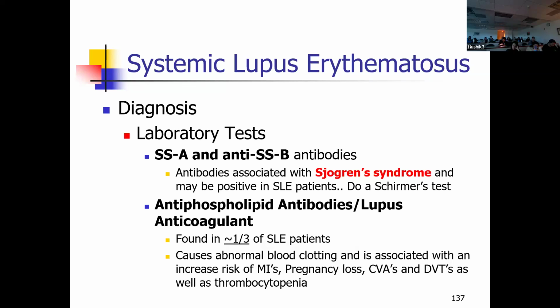Why do we always concentrate on that? Because it causes abnormal blood clotting. Patients who constantly get DVTs, high risk of MIs, and most importantly, pregnancy losses. God forbid, if you can't have a child or you have a hard time getting pregnant, you will go to a fertility specialist. And one of the first things that they'll do is blood work, and they will go ahead and get these anti-phospholipid antibodies. Okay? They will check to see if the component of the pregnancy loss is down to lupus.